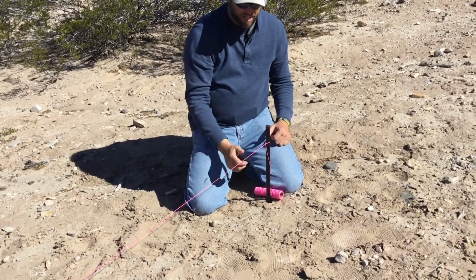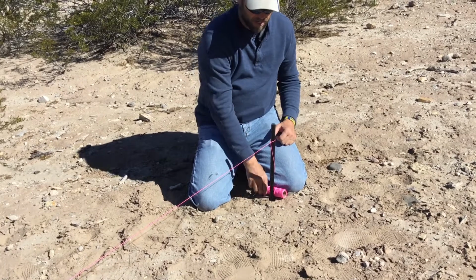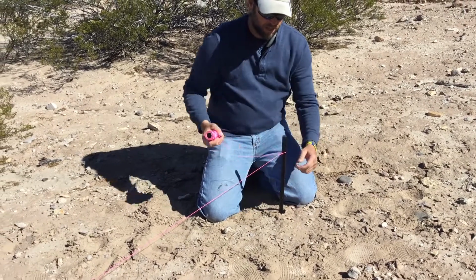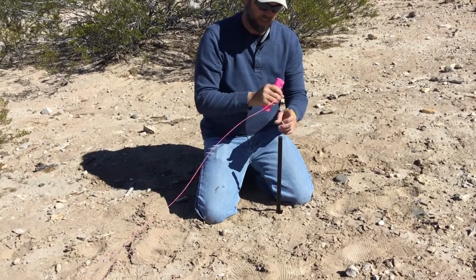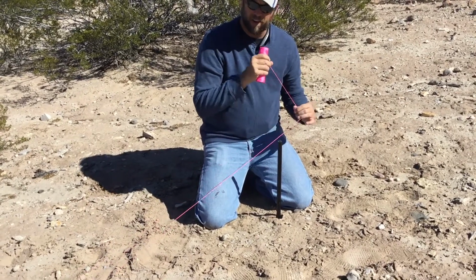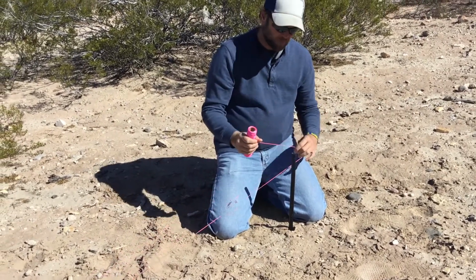Then to let it down and untie it, all you do is kind of pull straight out here, kind of get some slack, and there you go, without even having to tie an actual knot.